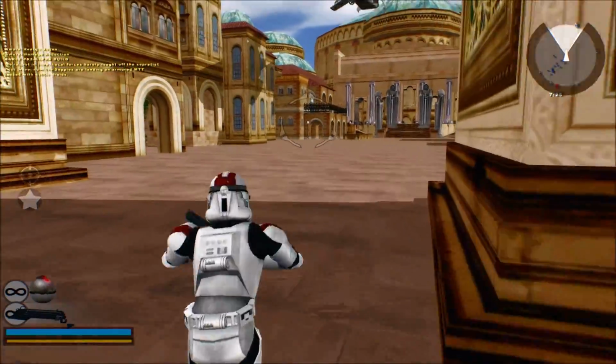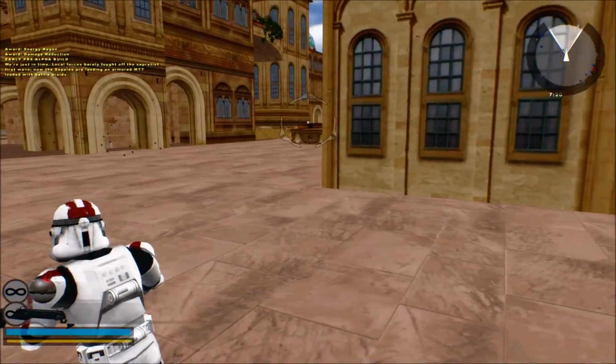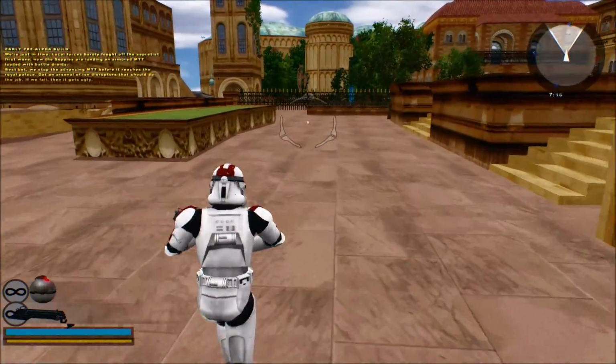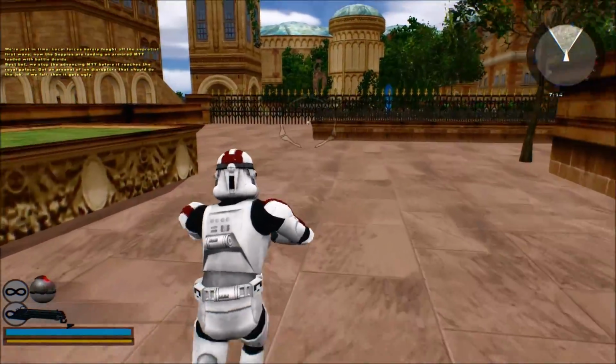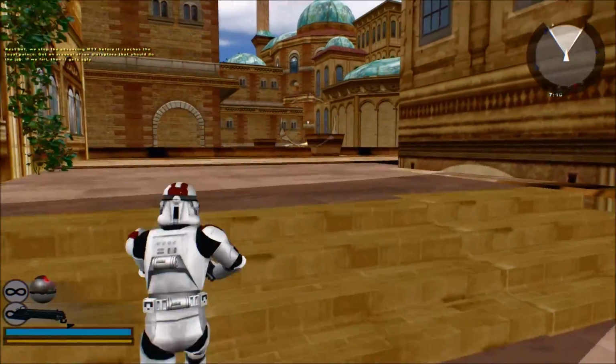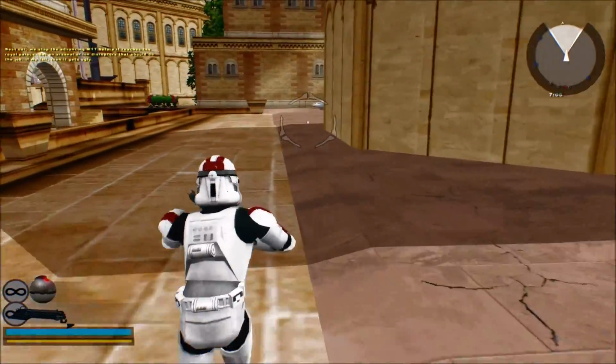Gotta find me a starfighter really quick. I don't know if they actually spawn back here this early in the game. I see a V-wing actually. Perfect. If I can actually find a way to get back there. Actually, I'm gonna take the Naboo fighter. I like them a little bit better.